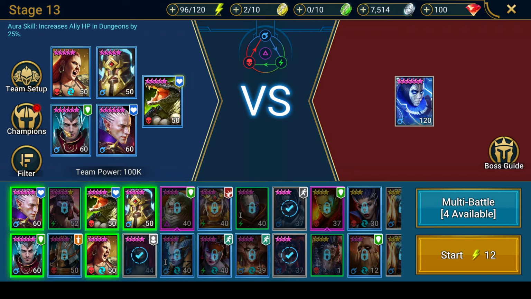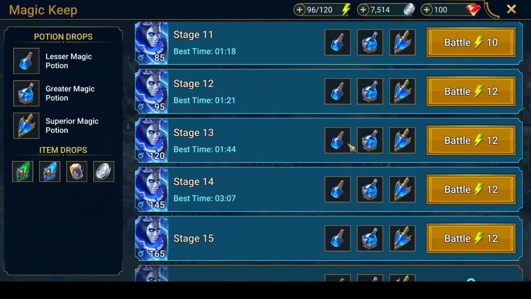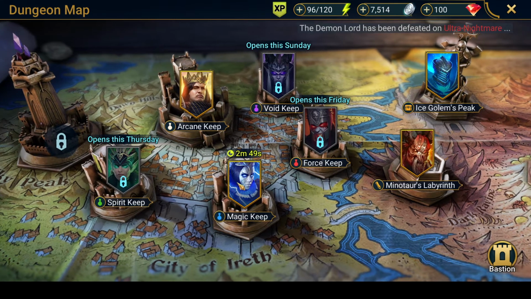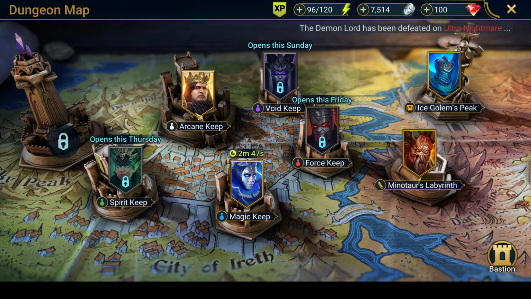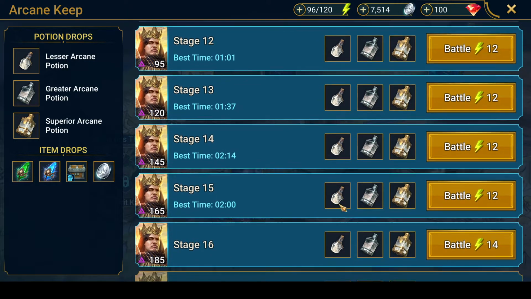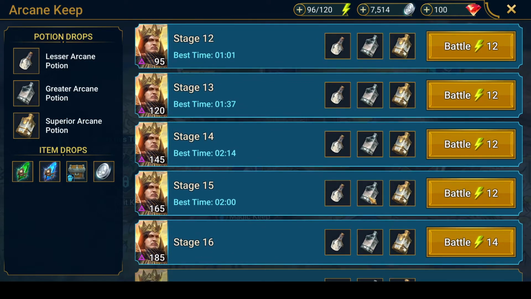Apothecary is clutch for any of this dungeon progression. His speed boost, increased speed, and that crit heal is just crazy good for keeping your team alive. So I'm on 14 there. I looked at the potion keep drop rates, and for my account, I'm probably just going to stick to 15. You get a decent supply of lesser and greaters, and the superiors don't drop as often.